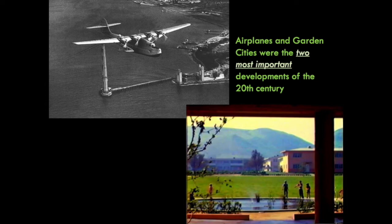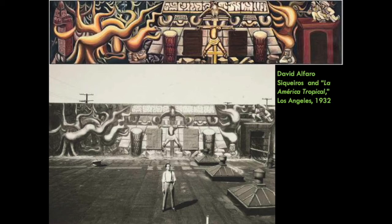These were currents pulsing through the environment when this Italian humanist conceived this mural. Equally important to Lebrun at this time were some of the revolutionary currents in the art world. In the 20s and 30s, the mural format gained wide recognition as one of the most important modern art forms. This was largely due to the powerful work of the three Mexican artists, Orozco, Siqueiros, and Rivera, contemporaries of Lebrun, all of whom, like Lebrun, had traveled to Europe in the 20s and 30s to study Italian Renaissance murals.